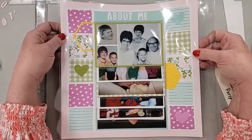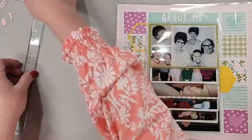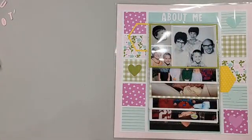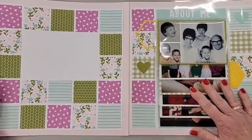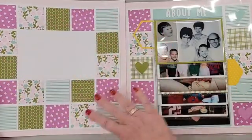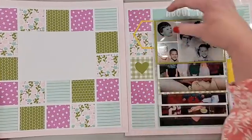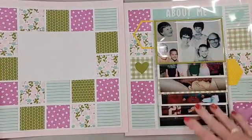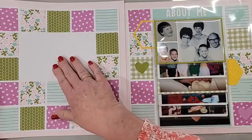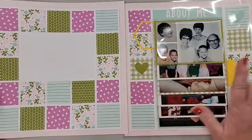And now let me show you the other half. And I think you're going to like this idea that I did. Before we put this page aside, we'll just look at, if you can see, this is a lot to fit in here, but this was the suggested layout with all of those squares. And you can see how I did 10 squares, 2 strips, and added all those pictures instead of 1 photo. So there's how I modified it, as well as bringing in the yellow, which I told you we're going to look at why I did that.